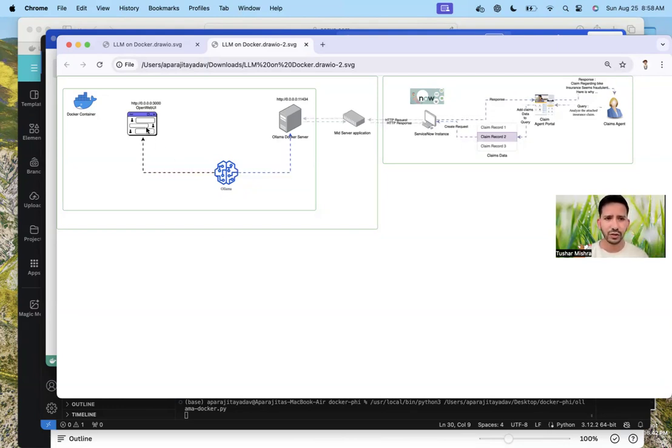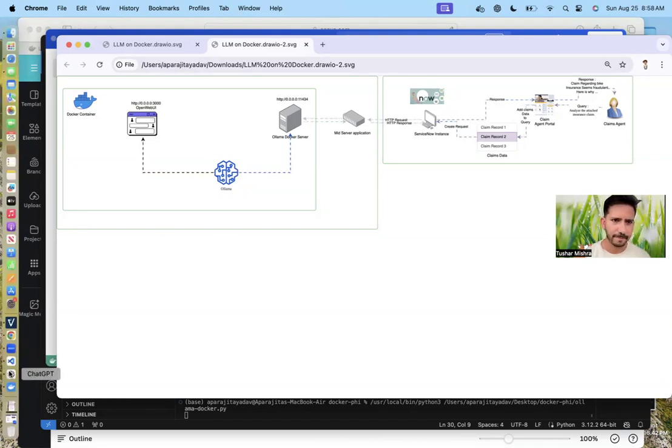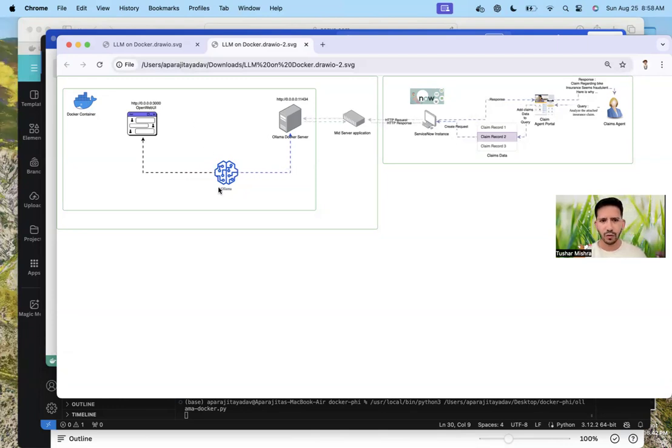Next thing I wanted to show was this part, Open Web UI. There are multiple open web UIs for Ollama, which are interfaces very similar to ChatGPT, OpenAI, and you can use them to train or test your model.